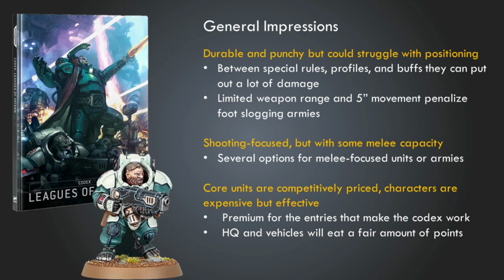So you're going to be paying a lot for those characters. You're going to be paying a lot for the things that really make the codex work. So that's going to be your HQ units and your vehicles. Vehicles, for multiple reasons, are seemingly pretty important in this codex, and you're going to be paying points for them. They're going to soak up a lot of your army list, for better or worse. But it's not like you don't get a lot of value for that.